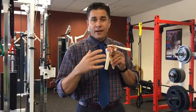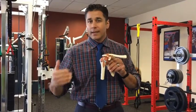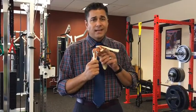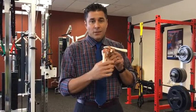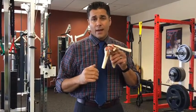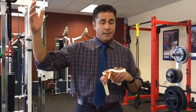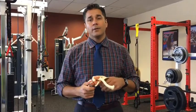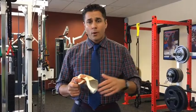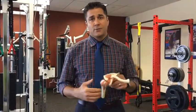And when they're not functioning properly, or you have a muscular strength imbalance or a weakness, or a nerve injury, or a postural dysfunction, anything at all that offsets the harmony of the humeral head being in the center of the glenoid, then you have problems. You might have pain, you might have weakness, you might not be able to raise your arm up over your head adequately, you might not be able to throw the football or the baseball or the water polo ball, you might not be able to tuck your shirt in behind your back or fasten your bra, etc.